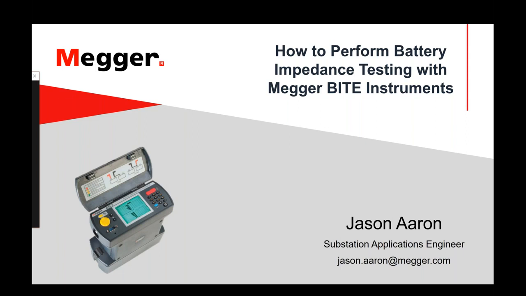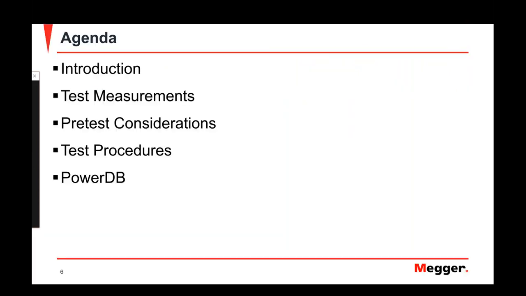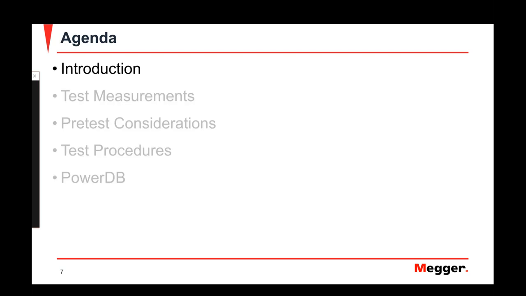Okay, thank you, Michael, and welcome everyone. Thank you for joining us today. My name is Jason Aaron. I'm a substation applications engineer with Megger, and today we will discuss how to perform battery impedance testing with the Megger BITE instruments. Our agenda for today will include a brief introduction to battery testing in theory, some different types of test measurements, some pre-test considerations, and how to use the BITE test instruments, followed by a look at the PowerDB test form for battery testing. Let's get started.